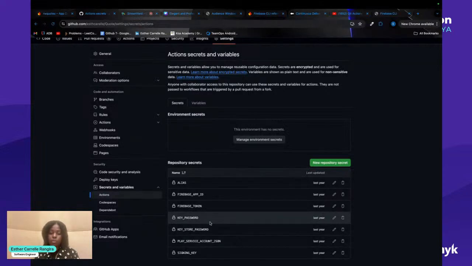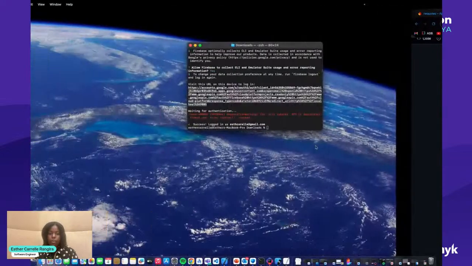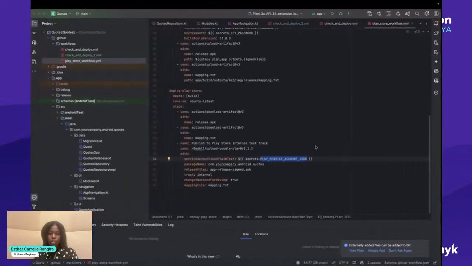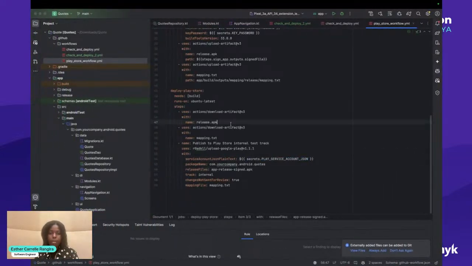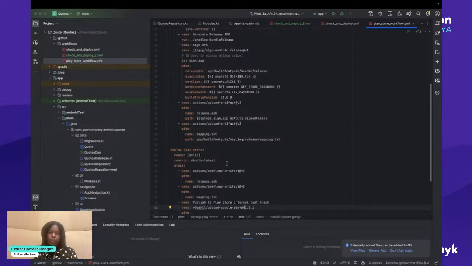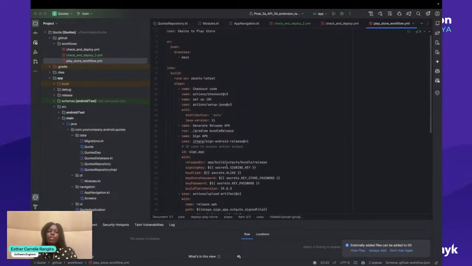So you need a Play service account JSON that's going to be generated through the Play Store. And then you also need the APK that was generated. These are the only two things that you need to be able to deploy to the Play Store, right?